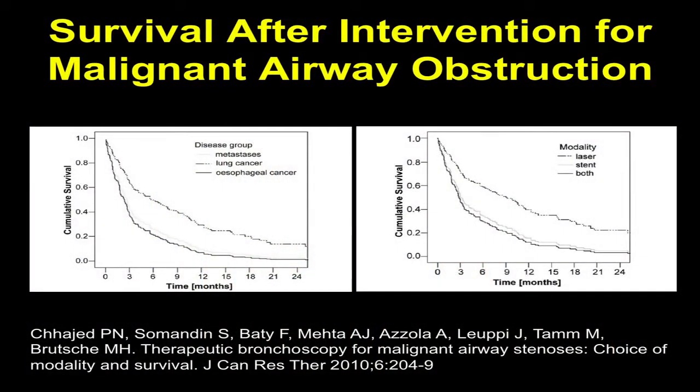There is very little data looking at survivals of different interventions. And I found this one paper relatively recently from 2 years ago, which looks at malignant airway obstruction in different scenarios: esophageal cancer involving the airway, lung cancer, and metastatic disease to the chest. If you've got esophageal cancer invading your airway or metastatic cancer to the airway, your survival is much worse with any intervention, stents, lasers, etc., than if you have a primary lung cancer. That being said, none of the survivals were very good. And it appears that if you just needed endoluminal therapy alone, in this case with laser, versus needing stenting or both, that your survivals were worse. Again, this is a single center from Switzerland, but there isn't a lot of multi-center data in this area.